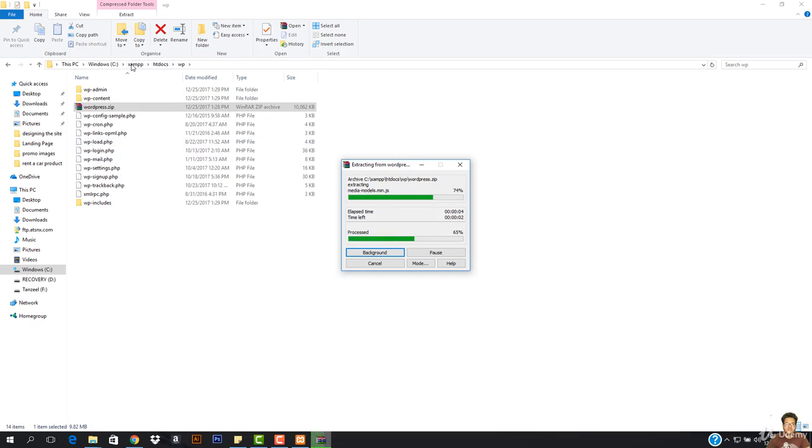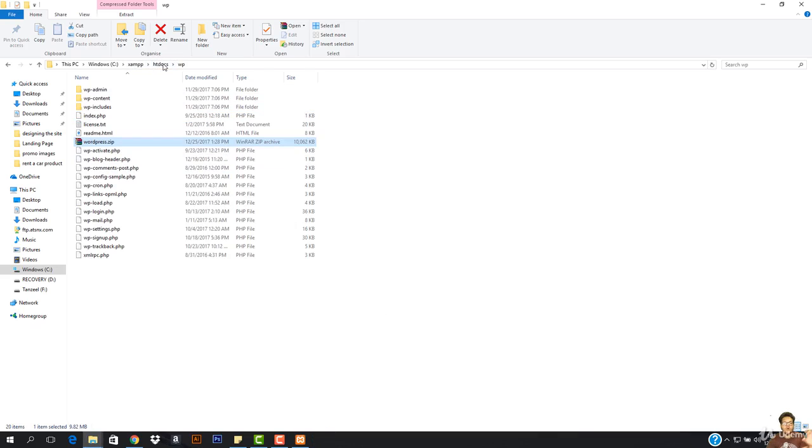Make sure that you go to XAMPP and then htdocs. Htdocs means the home page, home, index, text, or whatever. This is the home page. And then we have a new folder called WP. Now we have to delete this file, this wordpress.zip. We don't need this. So now you can see WordPress files are here. You don't have to change anything here, guys. Please keep that in mind, because if you change anything here, it's going to create a mess, until and unless you know the development.